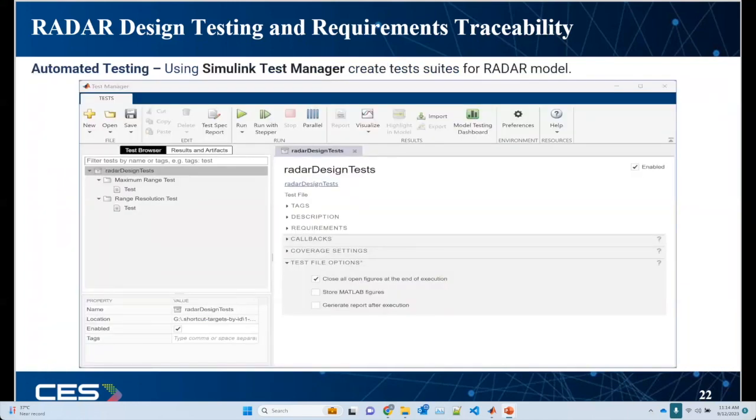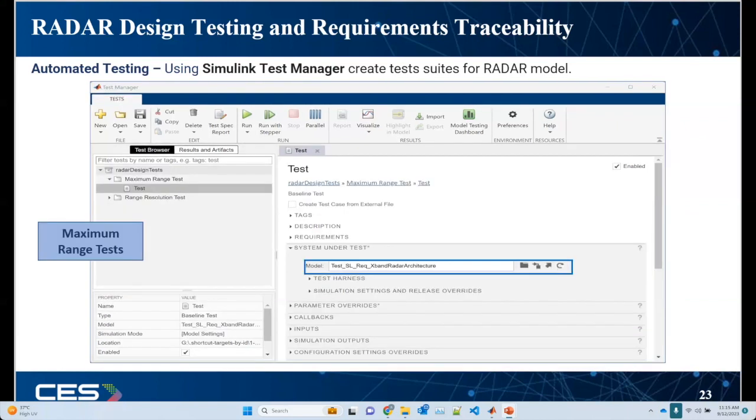So the radar system design can now be tested, or we can create some tests for our radar using Simulink Test Manager. This is the tool that we're gonna have a look at in a moment. Then we will use the same tool to specify the system under test, which is gonna be our radar architecture design.